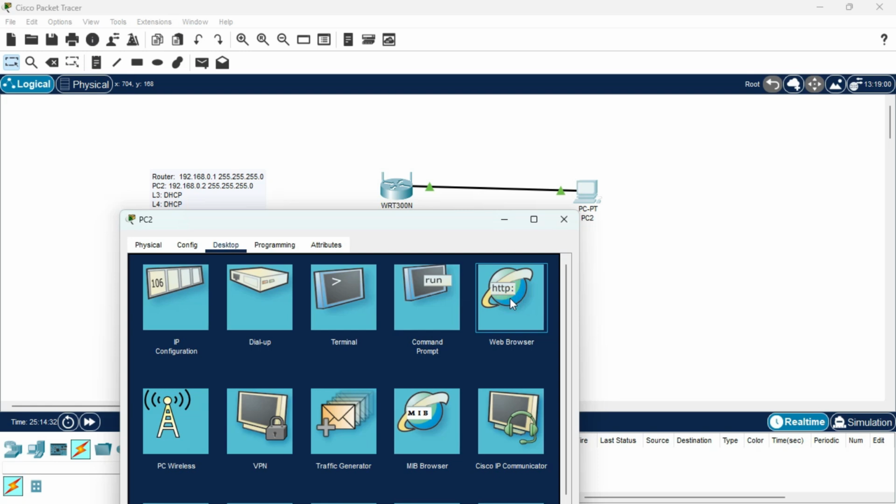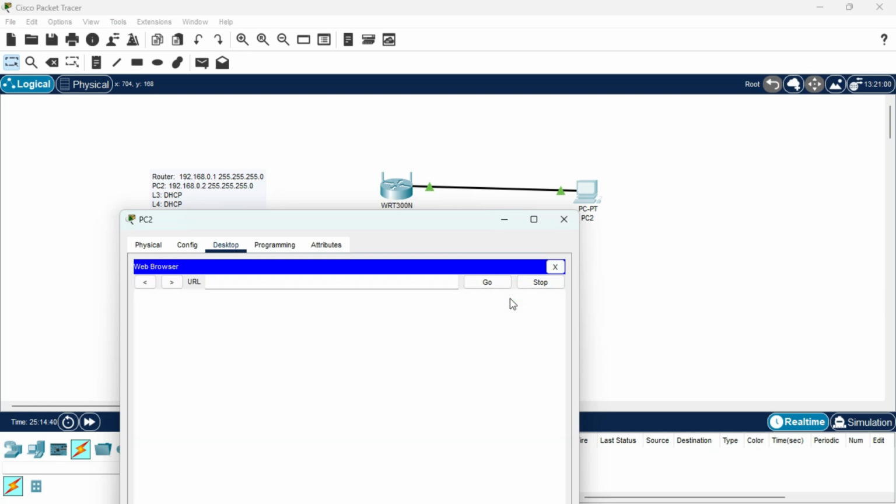On physical devices, you configure your PC and the router to communicate, and then we open the interface of the router through the computer. In the computer's browser, you type the IP address of the router, 192.168.0.1.